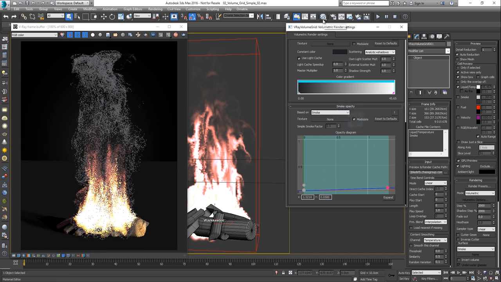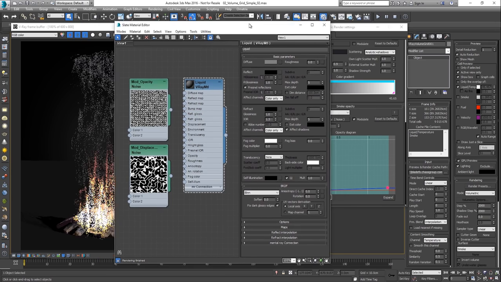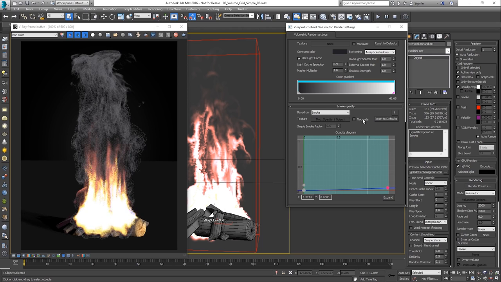Lastly, all the emission, color and opacity can be modulated by a 3D texture. There are several parameters controlling how light is scattered inside the grid.